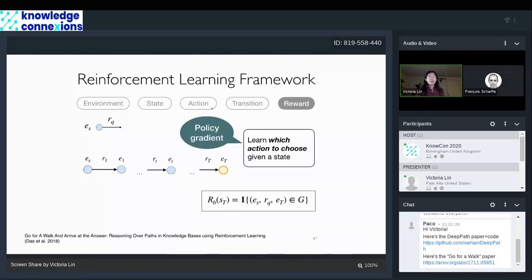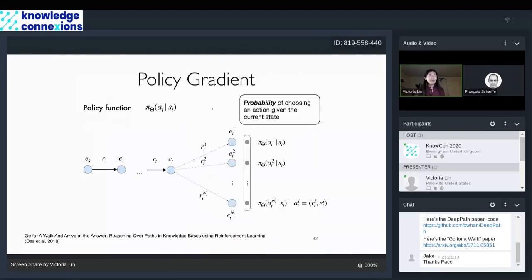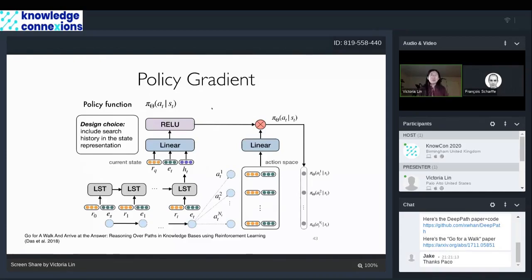And we can use policy gradient again to learn which actions to choose at a given state. For the policy gradient framework, we basically need a policy function, which defines, at a particular state, the probability distribution over my next action, like it's shown here. So it's typically parameterized. And for the particular deep reinforcement learning frameworks we talk about, we parameterize the policy function using a deep neural network.